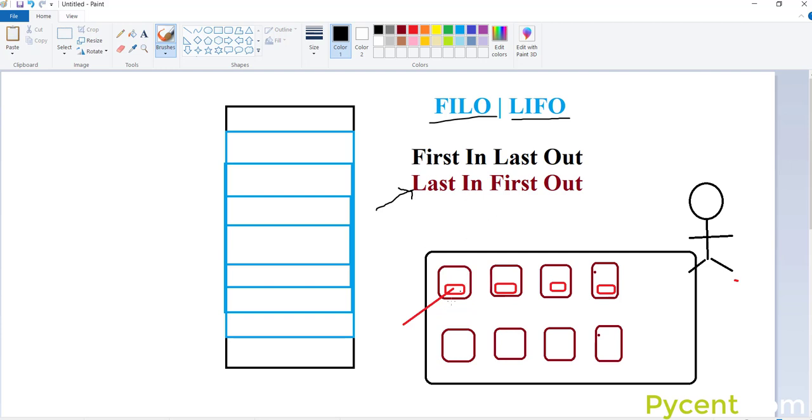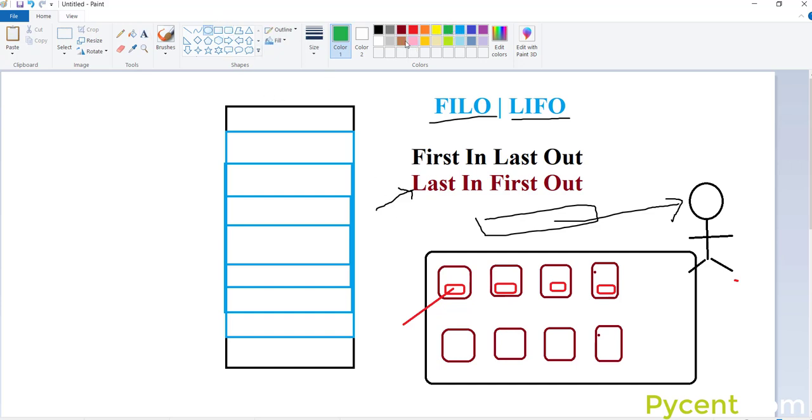When I talk about last in, first out, I'm saying the last visited website, the site that the person has visited last, would be the first site displayed and given to the examiner. So the examiner would know whether the person has cheated or not. Of course, there are other ways, but I'm just giving you an illustration.